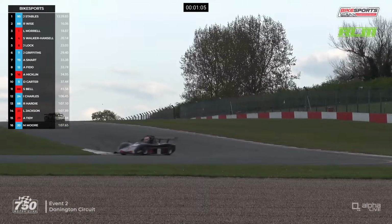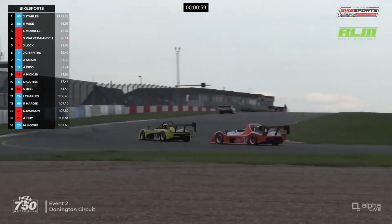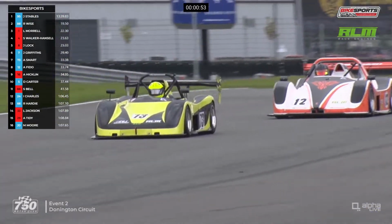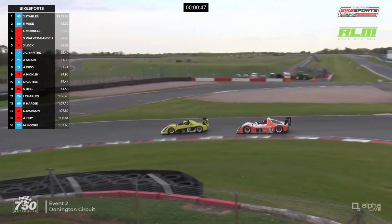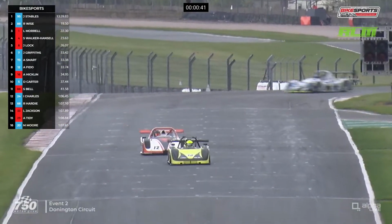And there's Jules Griffiths. He is in 6th. Alistair Smart still defending for 7th place as they make their way around the hairpin. So Andrew Fido still yet to get through. He had that good go a couple of laps ago down here at Goddard's. In the end, didn't come of anything. This time Alistair Smart feels the need to defend, but be careful you don't run out wide there. But he sort of got the second apex on the exit of the corner and looks okay as they go on to the final lap.